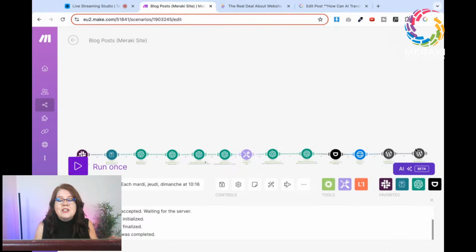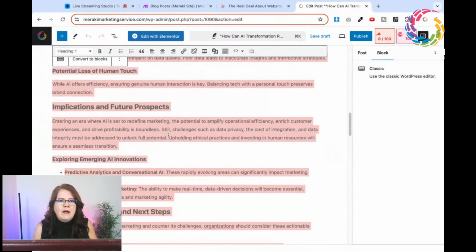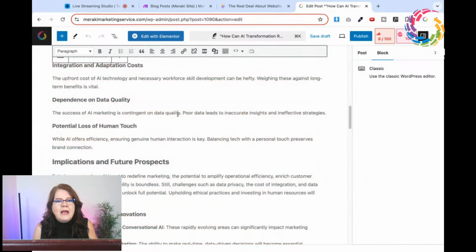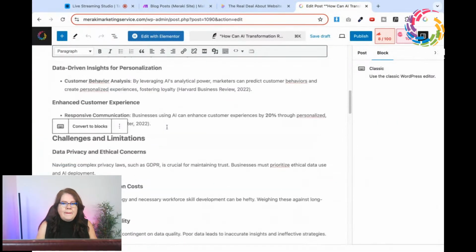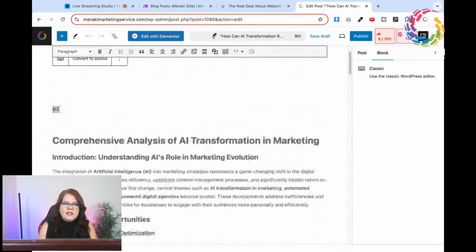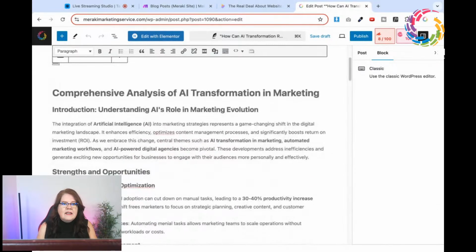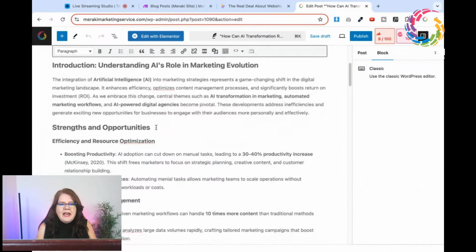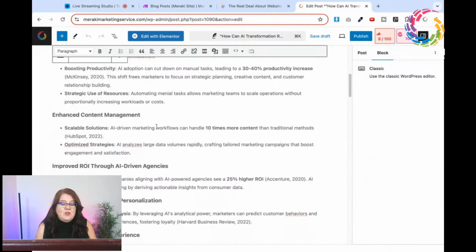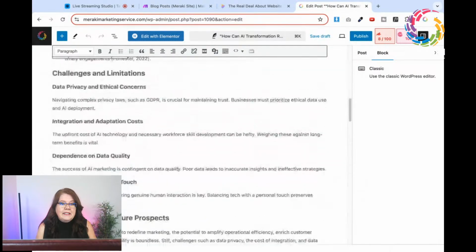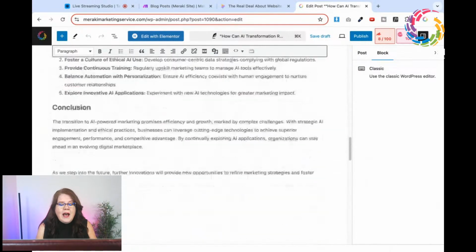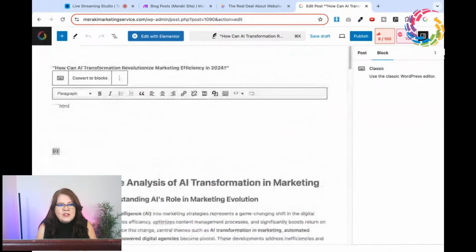So I actually just had it run one. And I'm going to show you here what that looked like. Well, I haven't gone in with the Elementor app and done anything, but it just kind of posted it just like this. It has an image also that it generates as the featured image. But other than that, it's really just text here. So how can we make this a little bit more visually interesting?